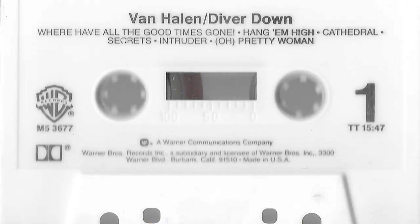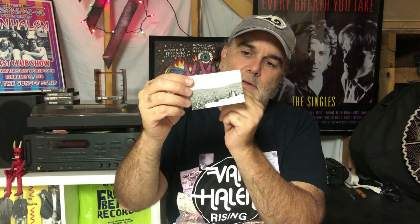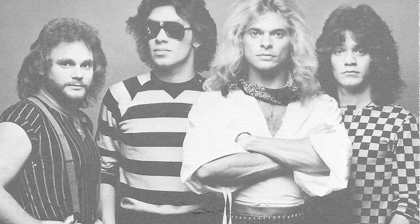1982, Diver Down — wait, what the hell are they doing with this? Warner Brothers kind of veering away from their standard template for the album cover. Maybe it's just because of the way this album artwork was designed. You get the standard white cassette and now it's starting to fold out — you get your standard album credits, the famous picture of them at the Tangerine Bowl where they were opening for the Rolling Stones, and the picture of the band circa 1982. You're getting a little bit more there for your money.